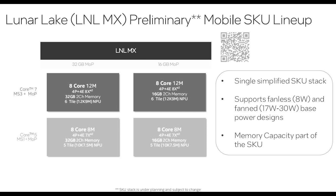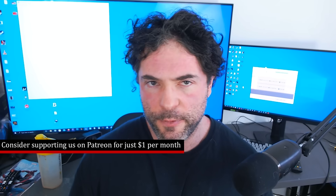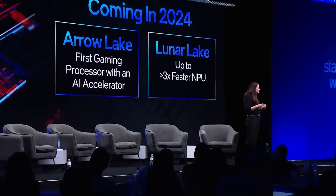It will also be very interesting to see how Arrow Lake fares in terms of clock frequency. Earlier reports suggested Arrow Lake would see a big regression in clocks, but now I don't think that's potentially going to be the case. I'm hearing that the clock frequencies are much higher than some of the earlier rumors of low to mid 4 gigahertz — maybe like 5 to 5.5 gigahertz for the performance cores. We're going to have to see how all of this ends up when the actual processors launch. I do think things are going to be a very interesting battle between AMD and Intel.